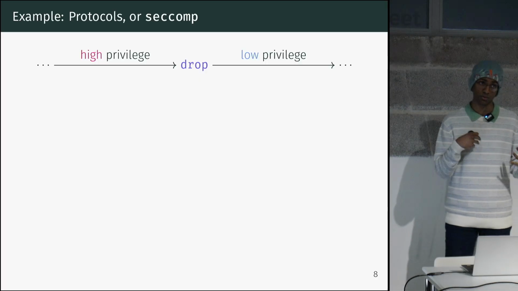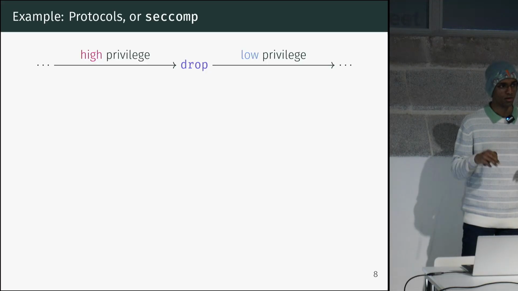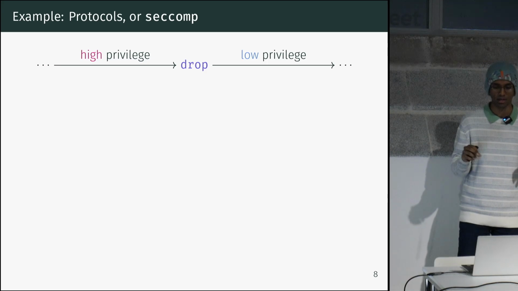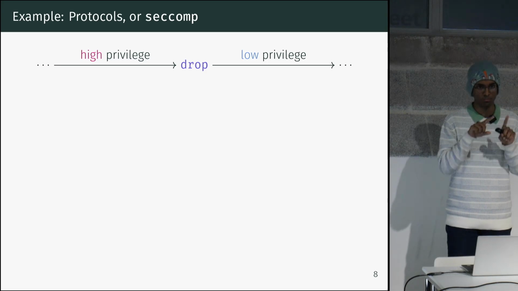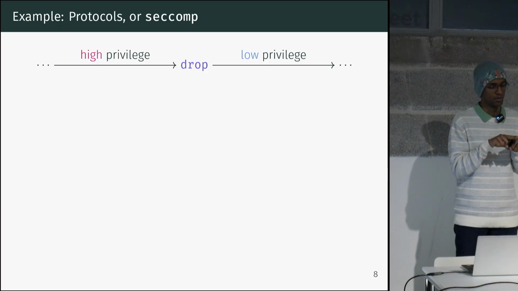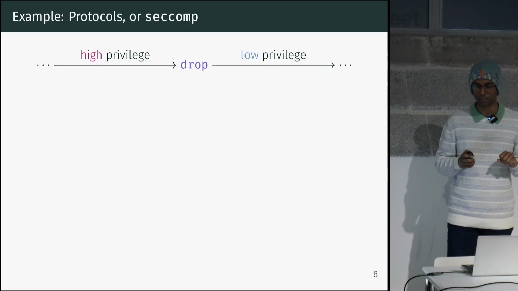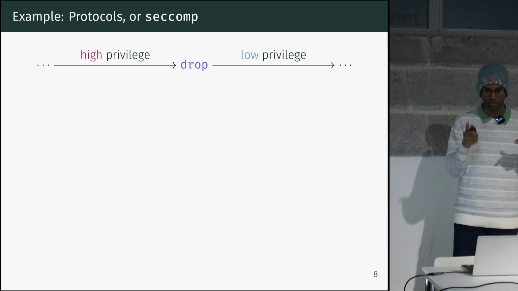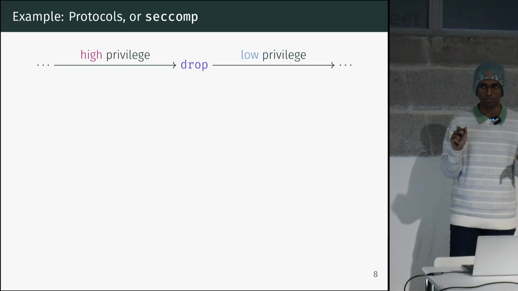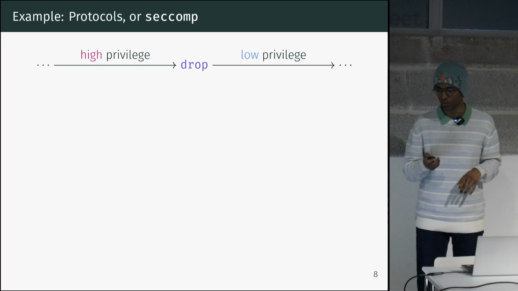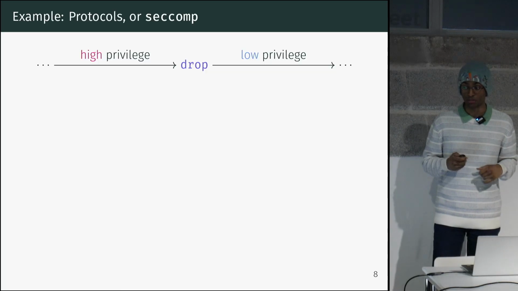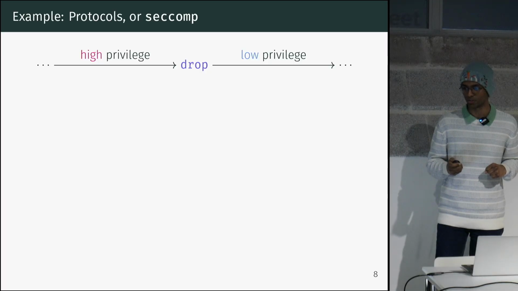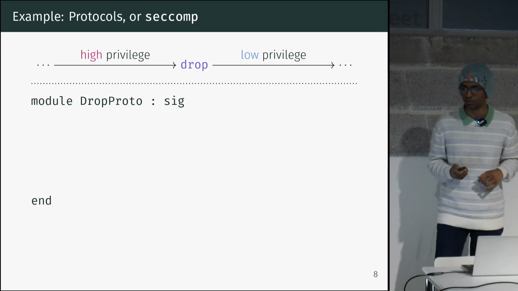And so what, say, Chromium does is it tells the operating system, okay, from this point forward, I'm not going to need most of my permissions anymore. And so I'm only going to use some little carved out piece of your API surface that's safe for me to use. And if I violate this contract with you, kill me, terminate my process immediately because I've been compromised. And so we can encode this really widespread pattern, as it turns out, in a lot of secure software in our system by working with what are called immobile resources.